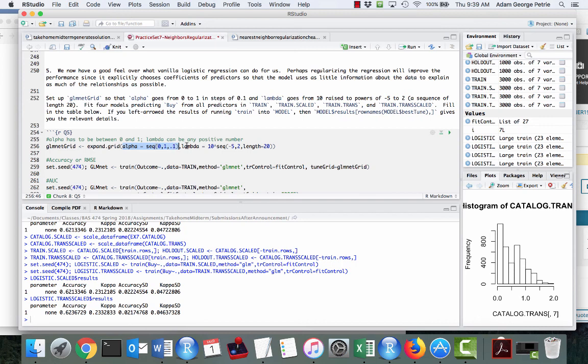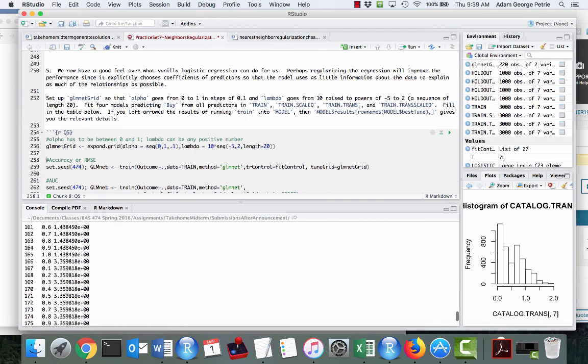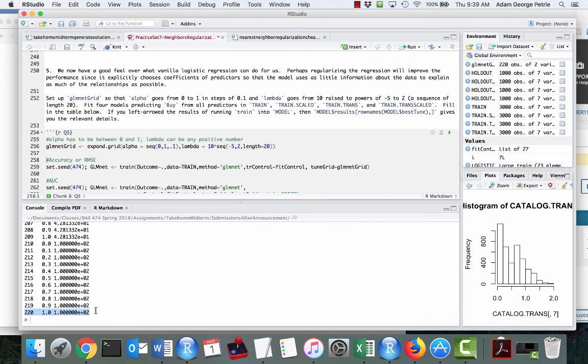Lambda, we might want to be a really small value, so basically hardly at all penalizing it based on the amount of information extracted from the data. Or maybe lambda should be a really big number. Maybe we should give it a really large penalty about the amount of information being extracted. So for lambda, generally our search is going to be 10 raised to a sequence of powers. And in this case, we're going to go from -5 to 2. So values of lambda we're going to try out range from 0.00001 all the way up to 100. So if we run this expand.grid command, we'll see all the different combinations of alpha and lambda that we'll be considering. So we see we're actually going to try out 220 different models.